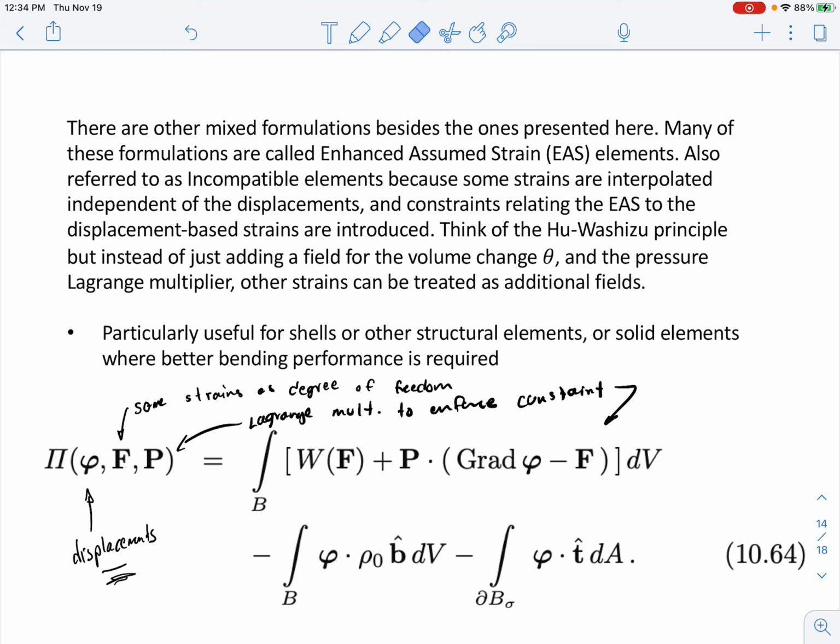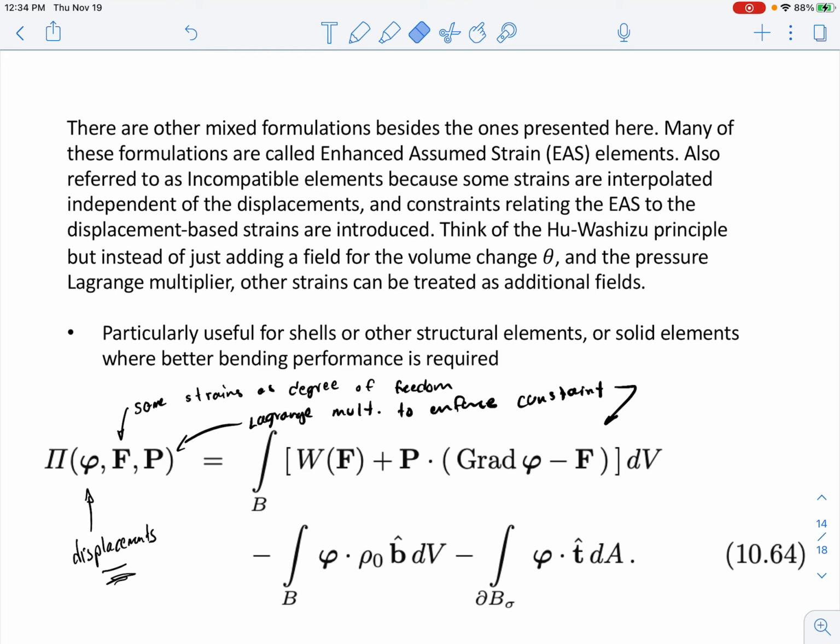So you can see that it's very general, this idea of adding strains. And this is the extreme. As I said, in this case, we are completely independently discretizing the displacement and the deformation gradient. But then you have to make the match, so that's why there's a constraint for that, and that is enforced by some Lagrange multiplier, which is actually the interpretation of the Lagrange multiplier is the Piola-Kirchhoff stress.